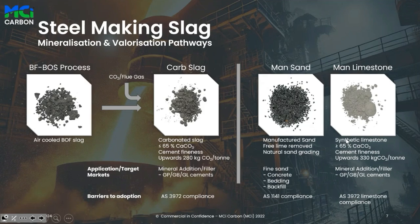Again, it is challenging because it is a slag and you have to select appropriate milling equipment so you don't destroy your mill. But we process this down to around that 45 micron fineness, and then we directly contact that with the CO2 exhaust. And what happens there is that the free lime component and also the calcium that's in the glassy component of the slag is reacted and converted to calcium carbonate. And what you end up with at the end is a material that's around 65% calcium carbonate, cement fineness, but you've stored about 280 kilos of CO2 per ton of slag. In the process of making this material, you've stored a fair amount of CO2.